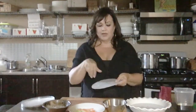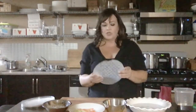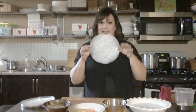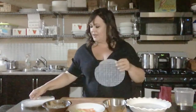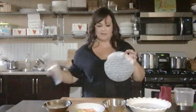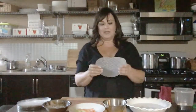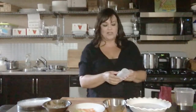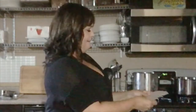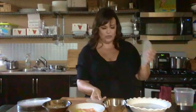So I will show you from this perspective as well as on the board so you have a close-up. So the standard rice paper rolls are usually in round shape. They come in packages of sometimes 20 to 50 depending on the size of them and where you're getting them from. But we're going to make them in almost cone shape, which means I need half of this. So this is where the floor can get kind of messy. So I snapped it in half. Now I have two halves, so it's going to make two rolls.